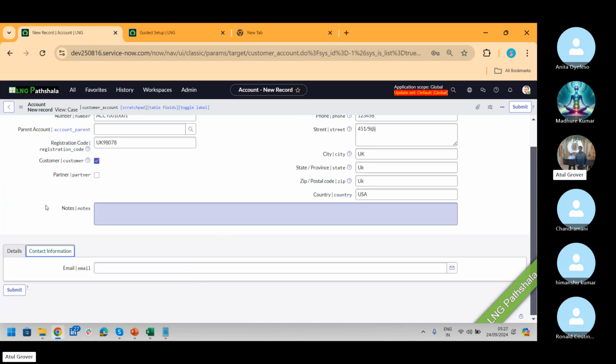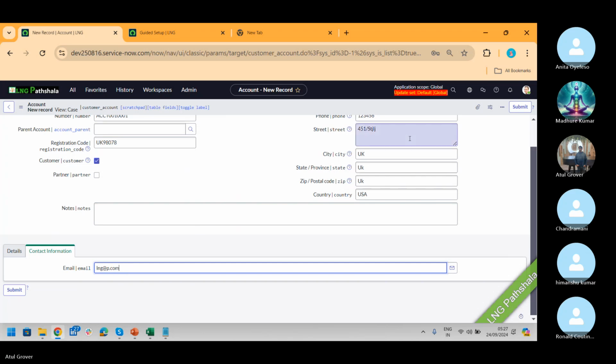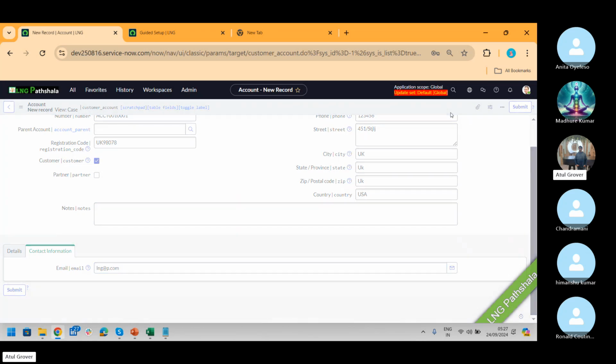Now contact information, like the basic one, help@, which we got. You can put the contact information if you want, otherwise you can leave it. So I can put abc@, or I can say lng@p.com. And now I am submitting this.